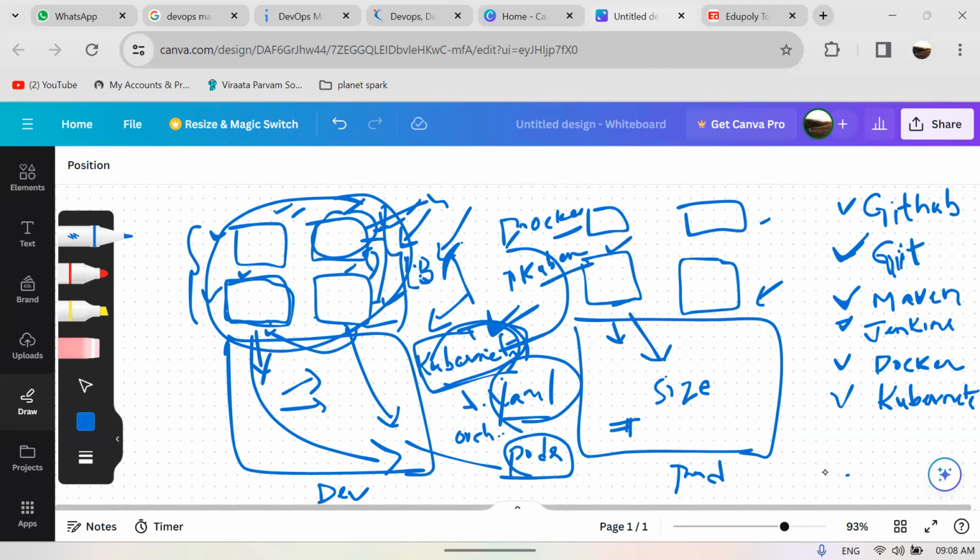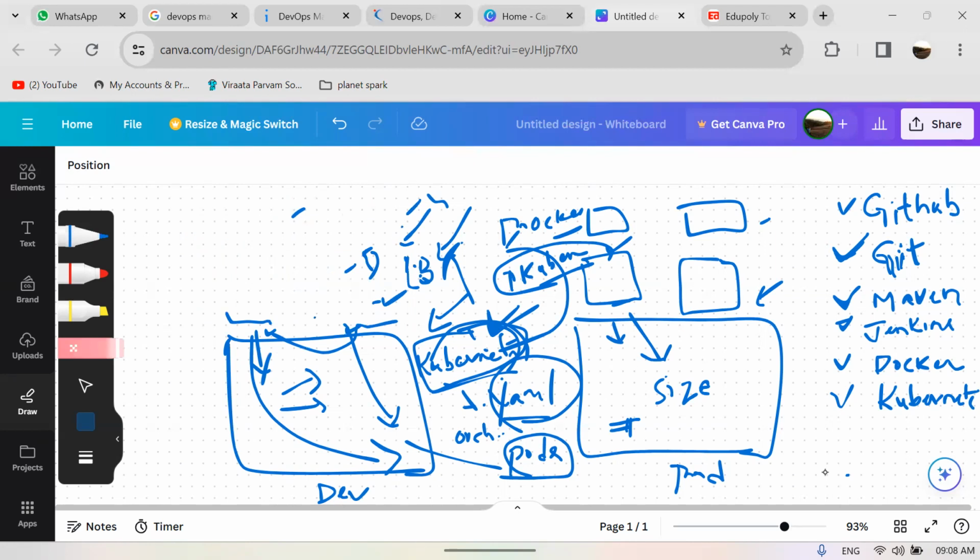This concept is very important so that you will have multiple options if you are looking for a new job. If you learn the complete DevOps course, the opportunities will increase if you have a very good understanding of Kubernetes.